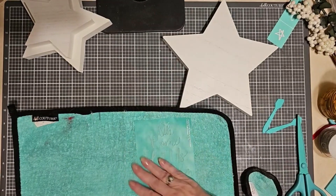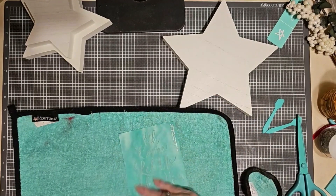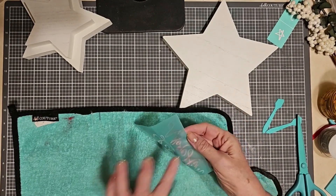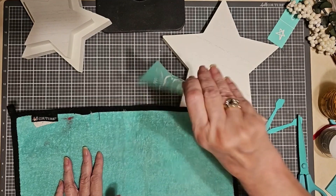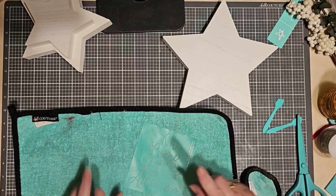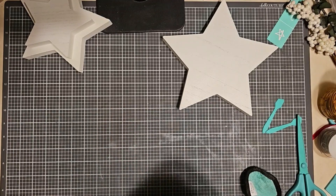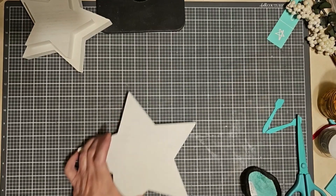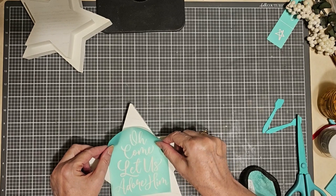If you don't have a fuzzing cloth like I do, you could use a towel or a shirt or a sweater or a pair of jeans — just anything to deliberately apply a little bit of lint to lessen the stickiness. If I was putting this on glass, mirror, or metal, I would fuzz probably eight or ten times because they're non-porous surfaces and the transfer would stick very, very snugly. We don't want any issues when you try and lift the transfer up.